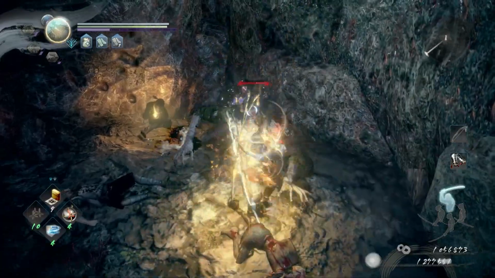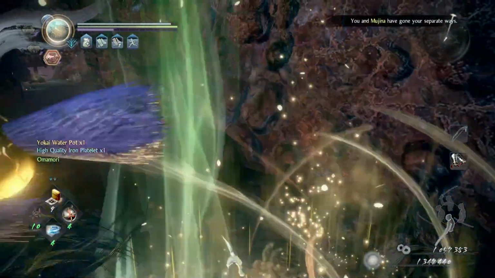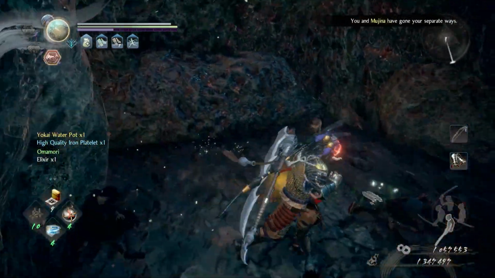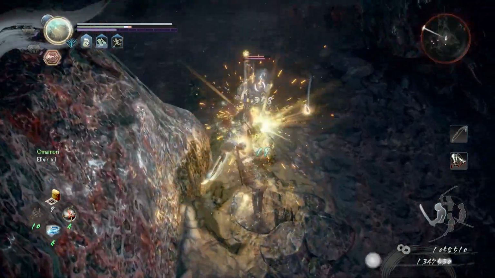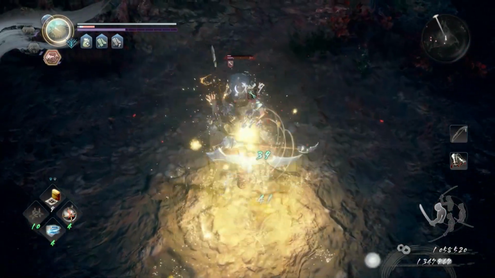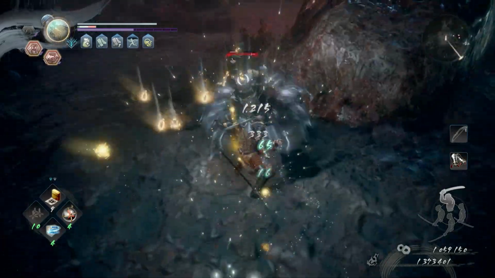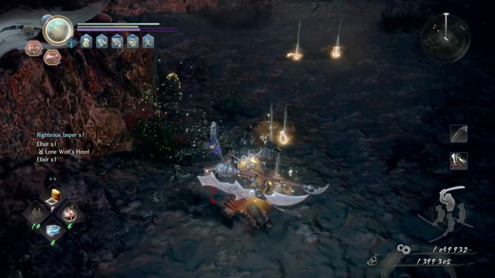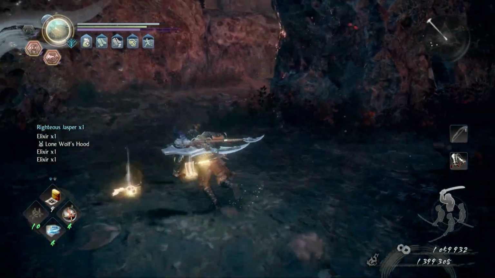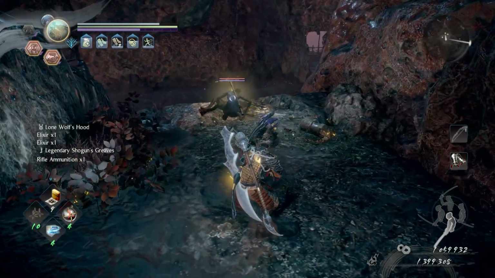Goodbye. What? How did you not die from that? Where's my Mugina? No, he's dead already. Ah, man. Oh, he dropped some stuff. Ow. If that skeleton warrior was going to do a third stab, I was going to be very upset. Like a third delayed stab. It's like, you didn't do that in the first game.